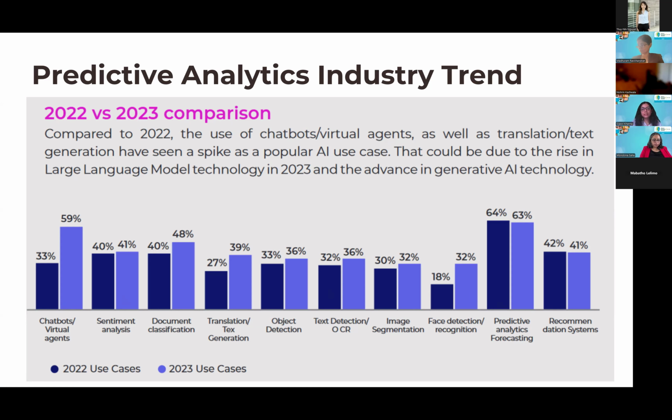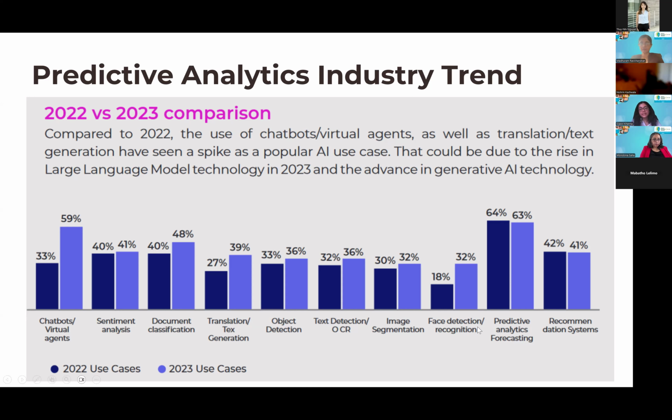But in 2023, when OpenAI and Gemini were released, the focus trended towards LLMs, and now it's trending towards agents in 2024. But that does not mean that the focus has been taken away from your traditional ML fields like predictive analytics. In fact, it stays pretty much the same.